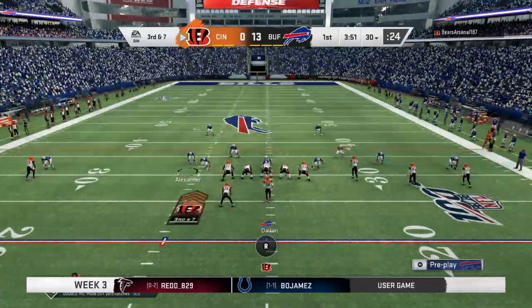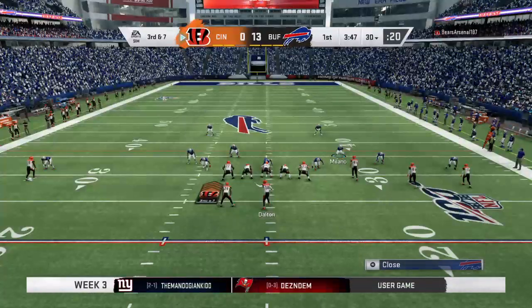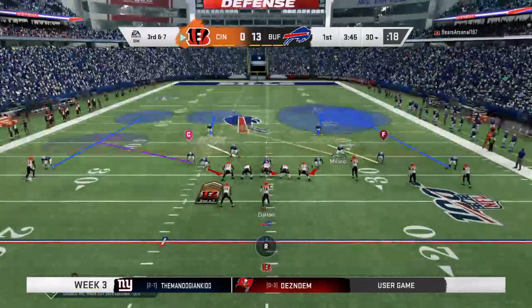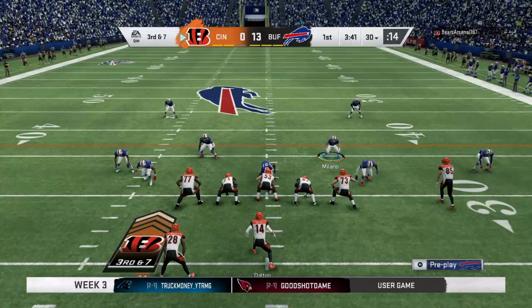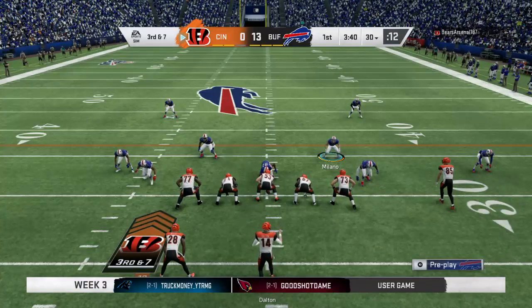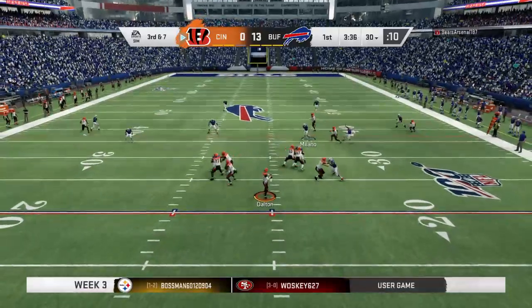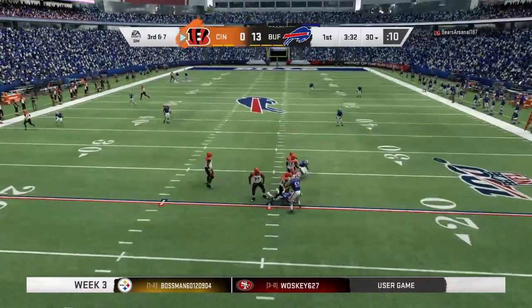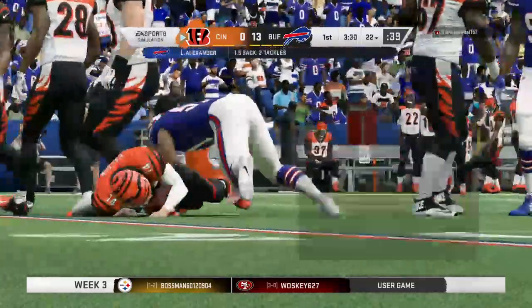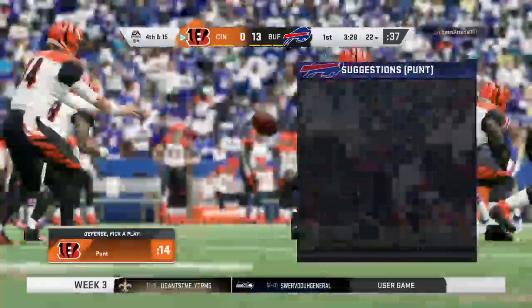And it looks like we've got a dime set here defensively. 6 DBs in the game. Out of the gun, it's Dalton. And they take him down. The Bills get to him. Lorenzo Alexander wreaking the defensive havoc.